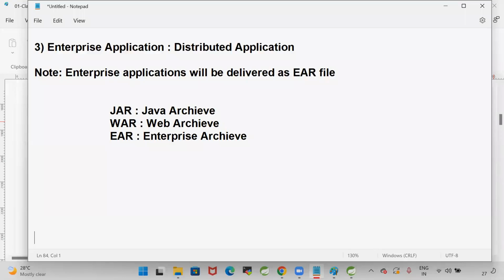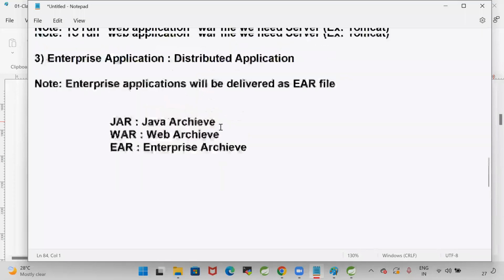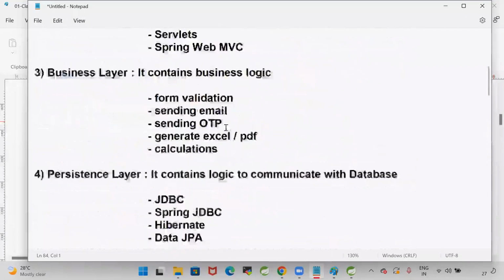If our application is an enterprise application, distributed application, what is the distributed application? If one project is communicating with another project, that is called as a distributed application. Such kind of projects will be packaged as an EAR file, and we will deliver that EAR file to the client. Any questions, anyone?